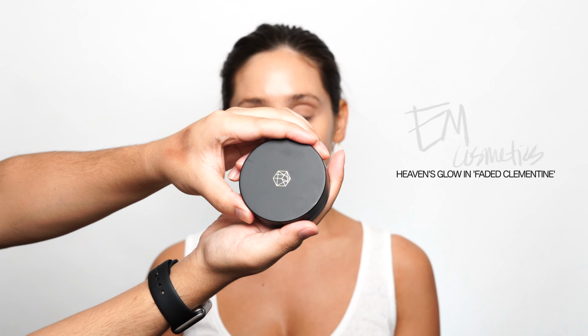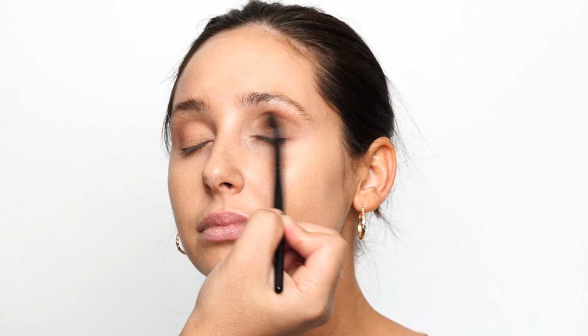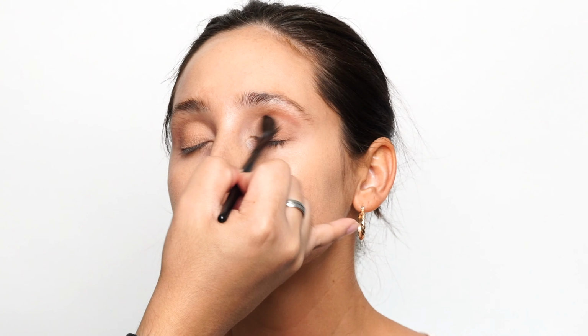Now we're going in with the M Cosmetics Heaven's Glow in Faded Clementine. Y'all, I kid you not, this is such a beautiful formula. Michelle, fan, you did so well. It looks so good. Honestly, would recommend this to anyone.